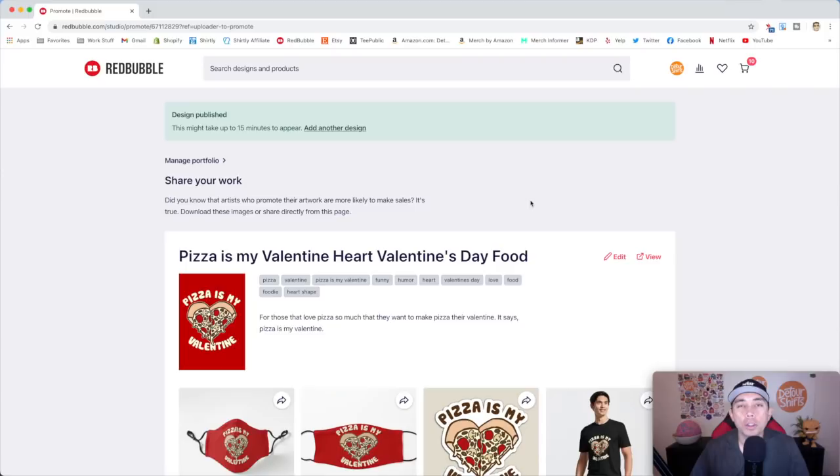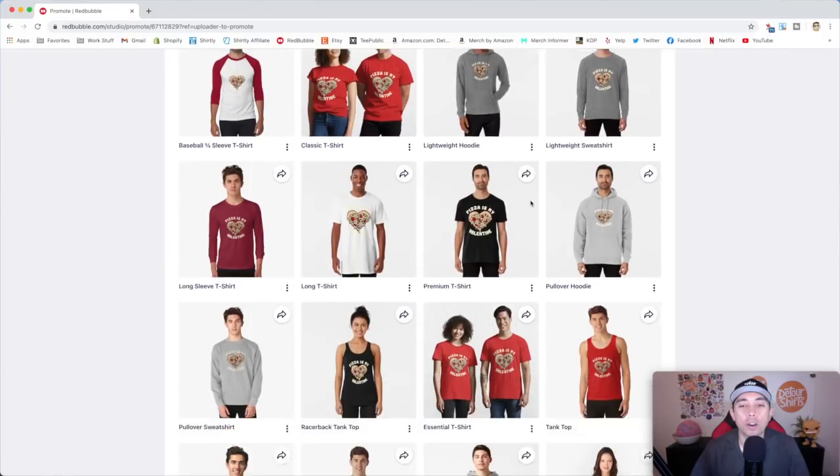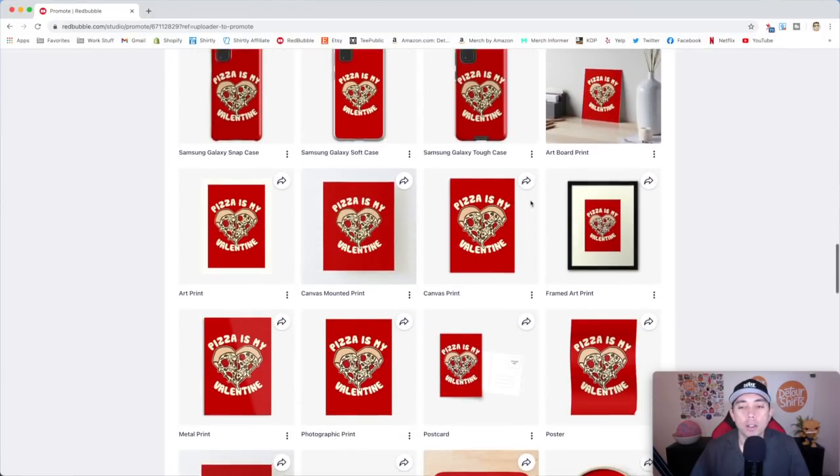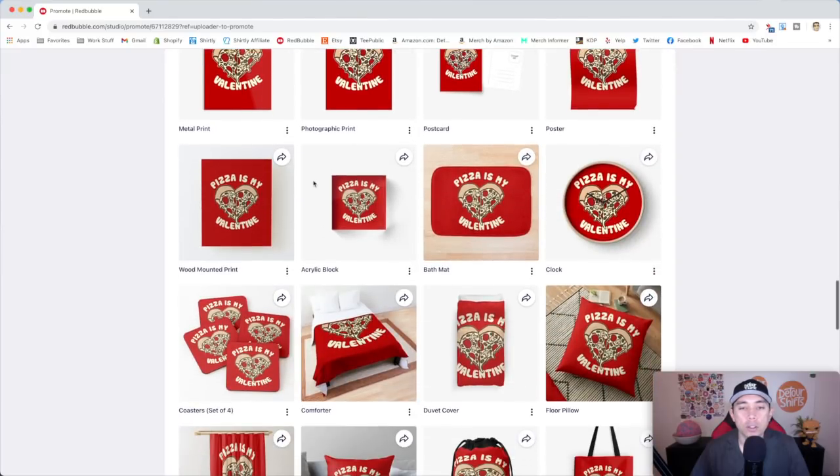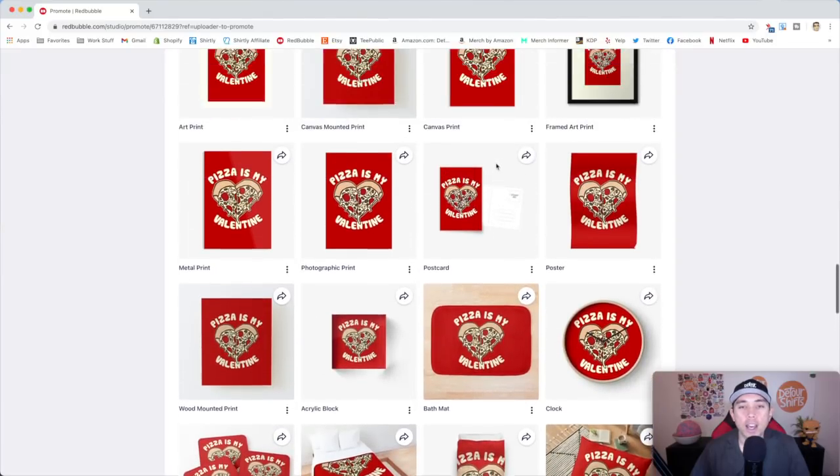If we did it with the smaller size, it wouldn't error out, it would just say it didn't fit for the art prints and all the other things. So make sure to use that bigger size so that it fits on all the art prints and everything. You can see here, it fits perfect in the frame art as well. So no white outlines here. That is how you do it.